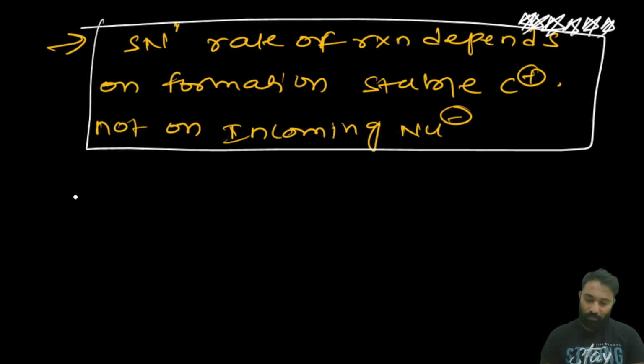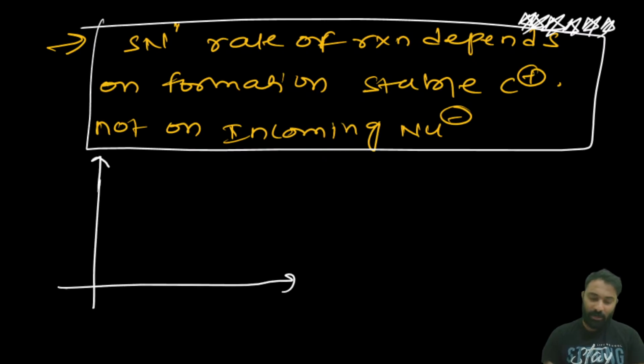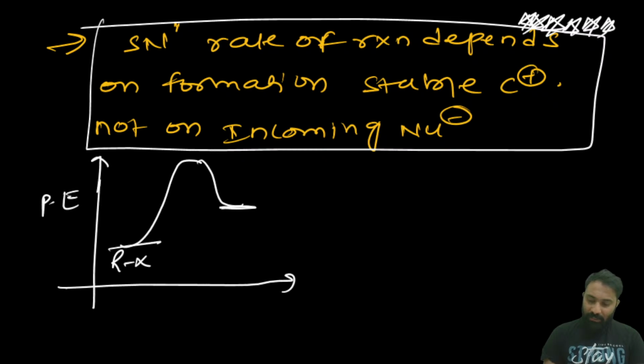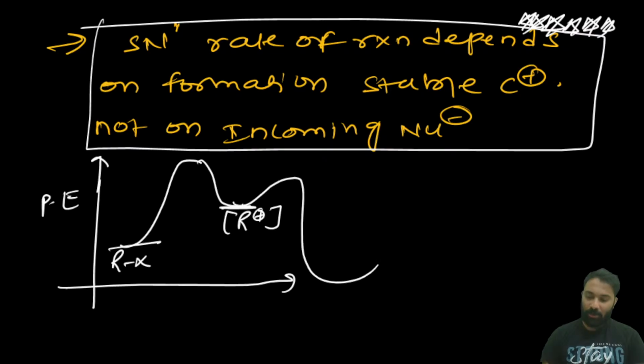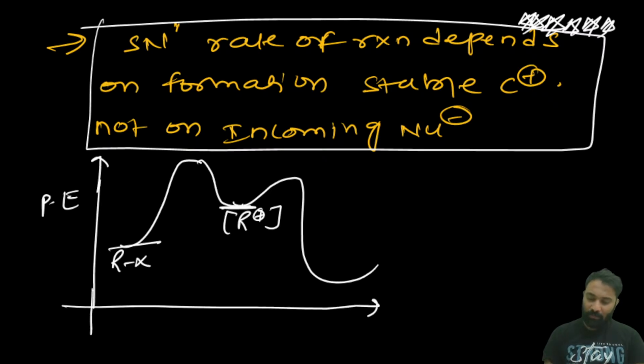Here you can see the graph. Is this concerted or non-concerted? This is a non-concerted reaction. Taking potential energy, if you take this as one alkyl halide, when it reaches the transition state, very fast it forms the stable carbocation. This is the rate determining step. Clear? The formation of the carbocation is the rate determining step. Then after the carbocation forms, very fast the product is formed. To understand this clearly, what is the meaning of the rate determining step, listen carefully.